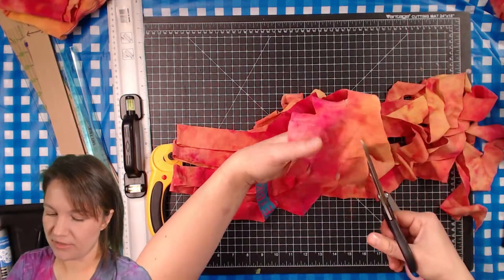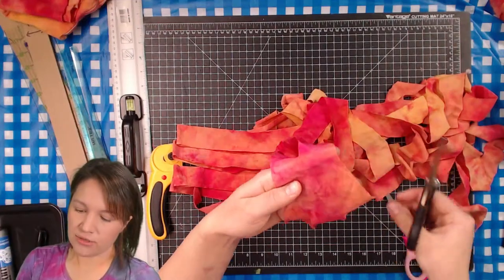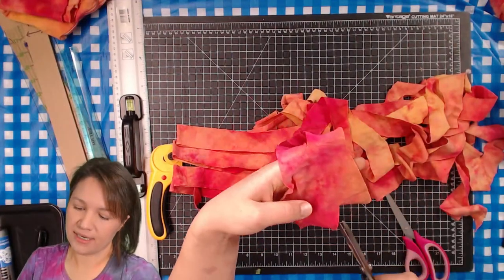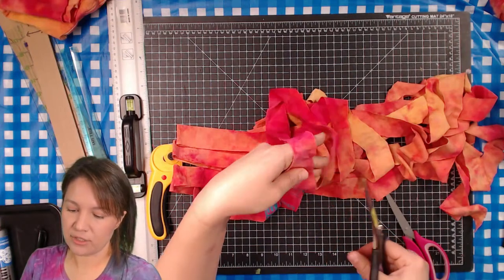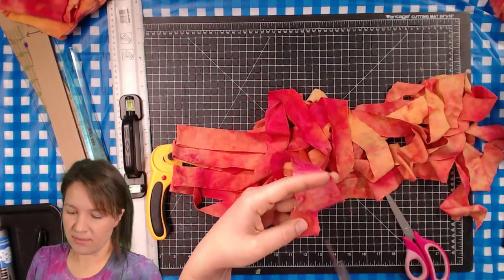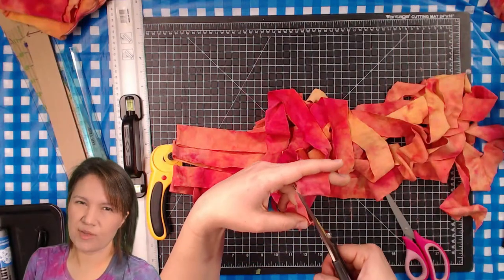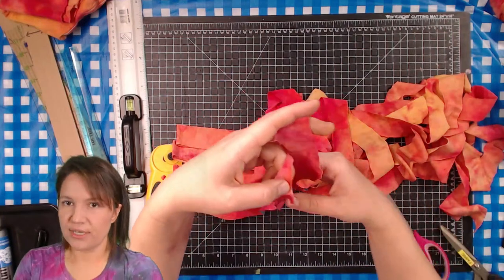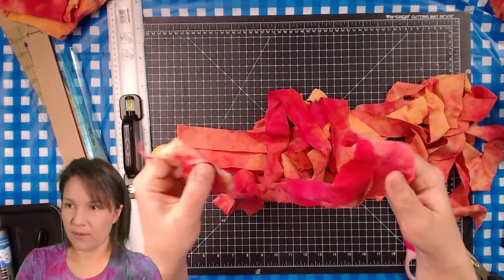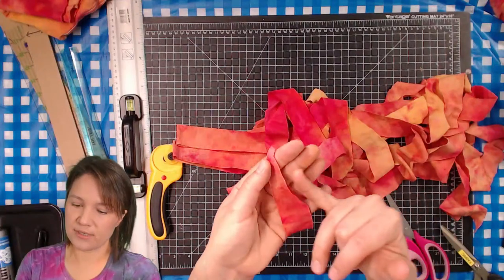Okay, so this process also creates a lot of dust, just like the little tiny fibers that get released from the t-shirt when you cut it. So if you are sensitive to dust, make sure you're working in an area that has some ventilation and that you're sweeping up right away, because it can get kind of irritating, especially if you're doing a lot of it.